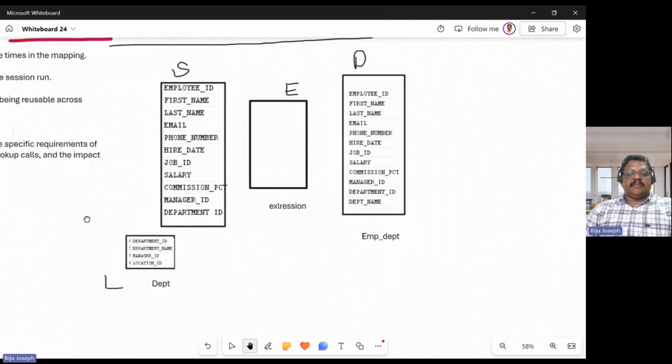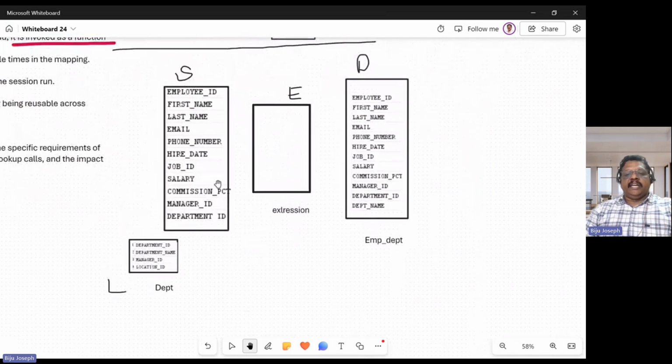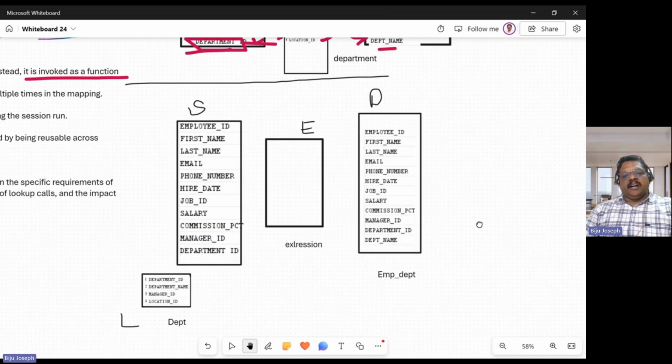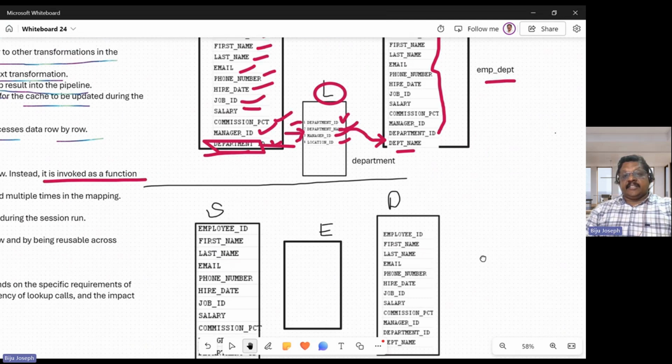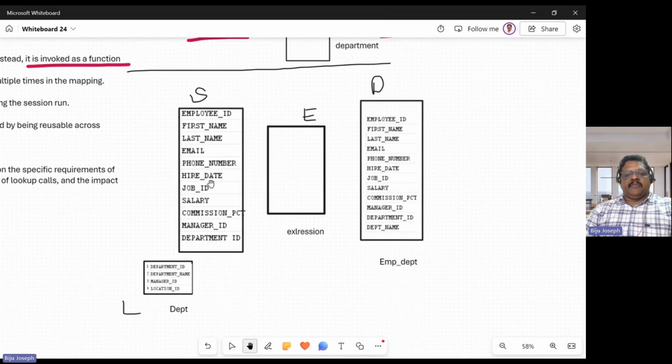In our case, we have an employee table and the target table where we have the employee details plus the department name. But unlike our connected transformation, here we have a lookup table that we will use to look up the department, but we are not going to have a direct connection from the employee to the department.